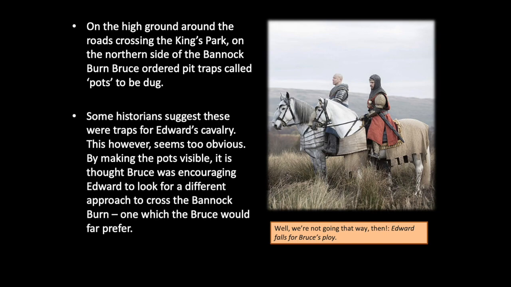Some historians suggest that these were traps for Edward's cavalry. This, however, seems too obvious. By making the pots visible, it's thought that Bruce was actually encouraging Edward to look for a different approach to cross the Bannockburn, one which Bruce would far prefer. So Bruce, it seems possibly, didn't actually ever intend Edward's horses to fall into these traps. He's just trying to redirect the path of the larger English force.